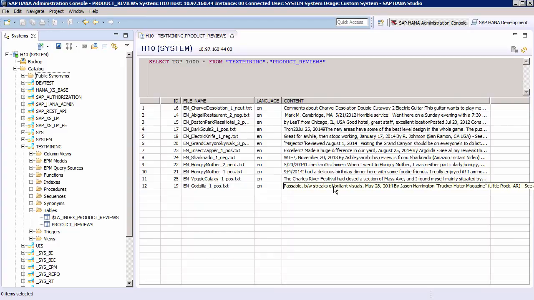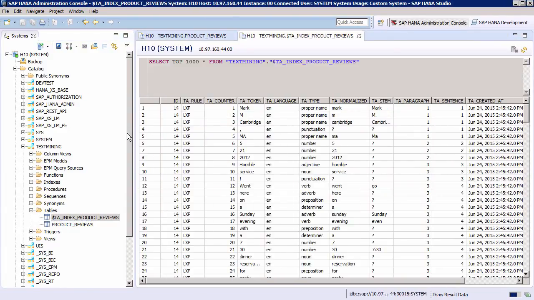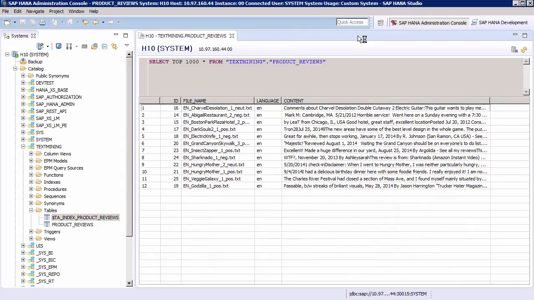I've got 12 documents. What I did in the previous video is I built a text analysis index, which again is a prerequisite in order to do text mining. So I covered how to build these indexes, and I showed you how to build your own custom text mining configurations if you want to, although we're going to investigate text mining configurations in a later video.